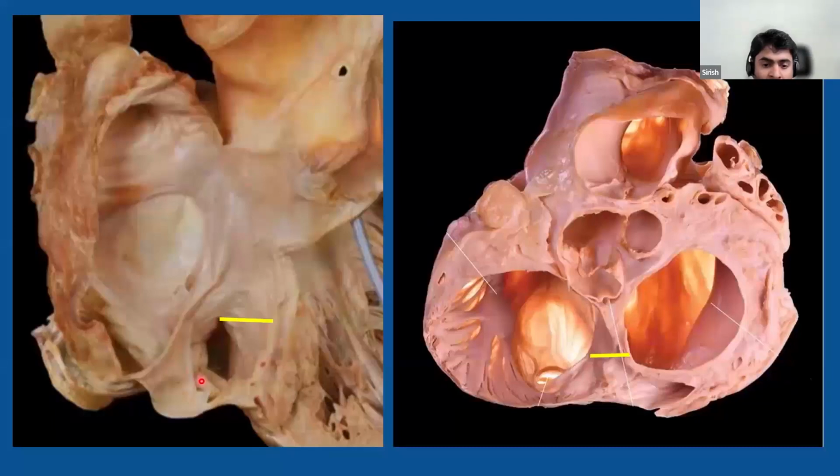Just to summarize this posteroseptal area, you have this region in the posterior aspect of the septum where there can be pathways from the right atrium to the right ventricle, right atrium to the left ventricle, coronary sinus to the left ventricle, or the left atrium to the left ventricle. So when you're mapping the posteroseptal area, these are all the sites where we need to map: the right tricuspid annulus, the inferior triangle of Koch, the coronary sinus, the proximal branches of the coronary sinus, and sometimes we may have to go to the left side and map the left posteroseptal region.